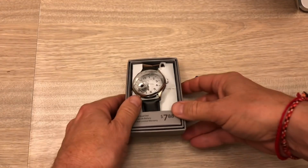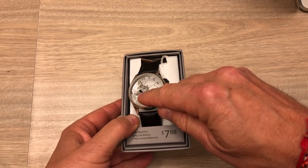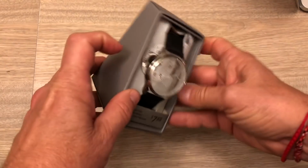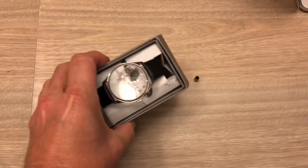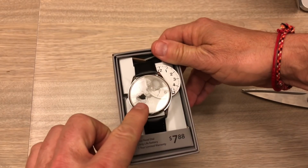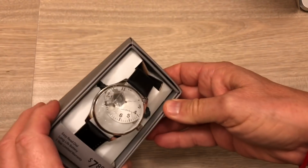Well, guys, here we are. You can see the damage. Here's the entrance wound on the crystal. There's the entrance wound on the box. Now this is funny, because if we move the dial, we're going to do a dissection here. But let me get an instrument here, and what you can see is the entrance wound is quite large. So it went through the crystal, penetrated through the dial, and tore open the box.